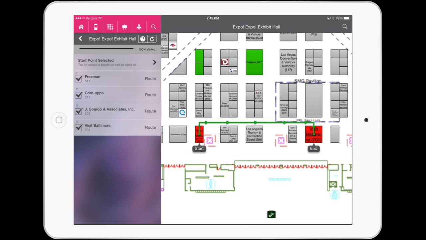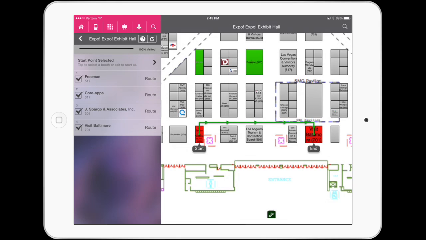One of the great things about this feature is it's best path routing, and it helps you achieve the best direction for visiting exhibitors that you want to see. For someone who has limited time, this could be a real godsend. And if I change my starting point, you notice that it changed that around. So even if I'm in the middle of visiting these booths and I want to add a few extra exhibitors that I want to see, it will change everything up and still continue to route me the best path. There are many ways to use this feature in conjunction with some of our other features.